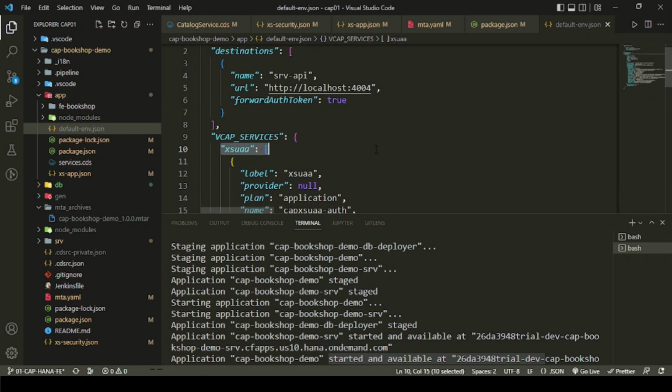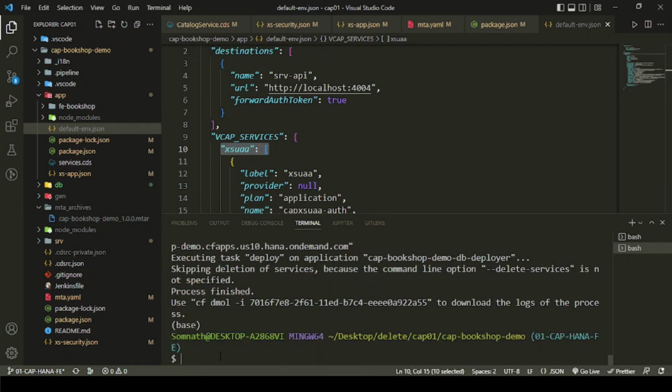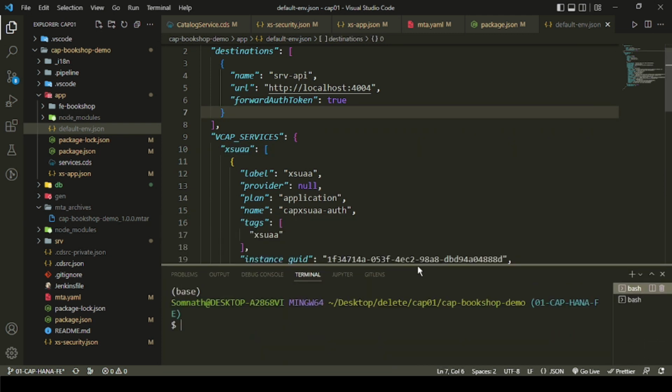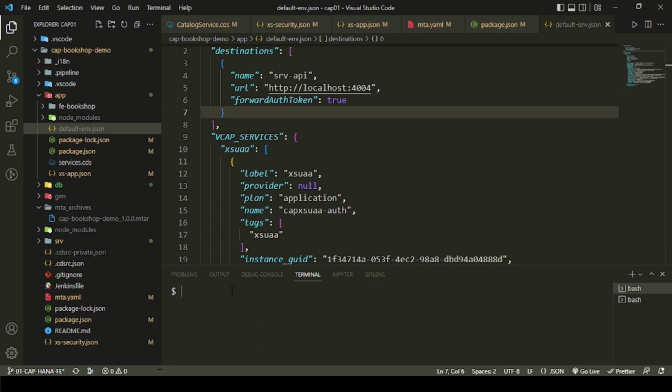So let's save it. Now the thing is, we will not run the cds bind executable command, but we'll do something different this time. After we added this VCAP service, we'll basically run this Approuter locally. So let's get into this app folder now and run npm run start, because we are not using cds bind anymore, since we are just trying the alternate route.